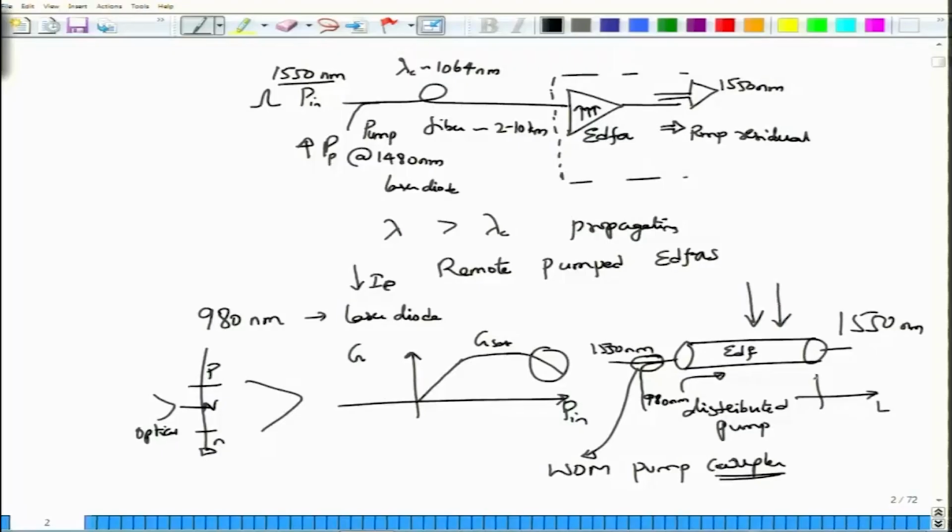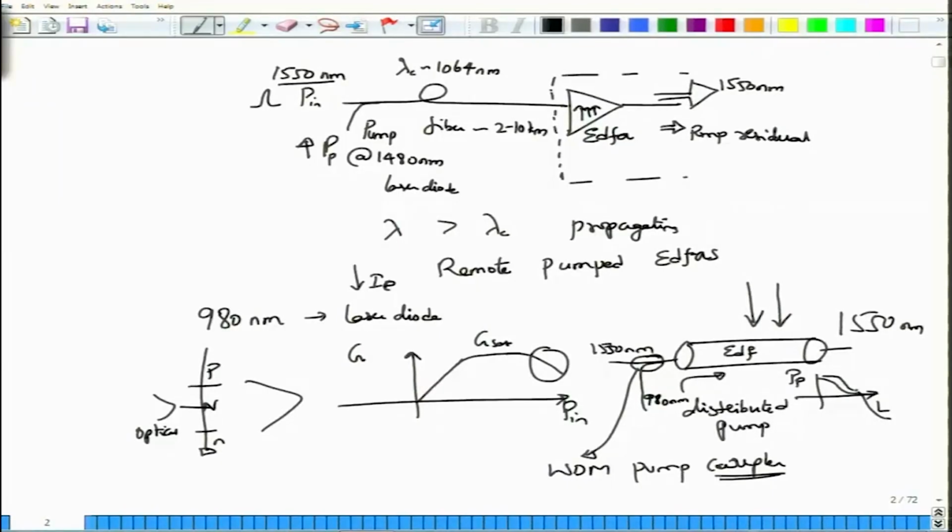So initially the pump is quite high, and thereafter the pump is actually quite small and then reaches down to 0. Okay, rather quickly, after a few meters it will go down to 0. So this is how the pump along the fiber would look like. So clearly the gain would also be high here and then eventually drops and maybe even become negative, indicating that the signal, instead of being amplified, will now start to be absorbed.